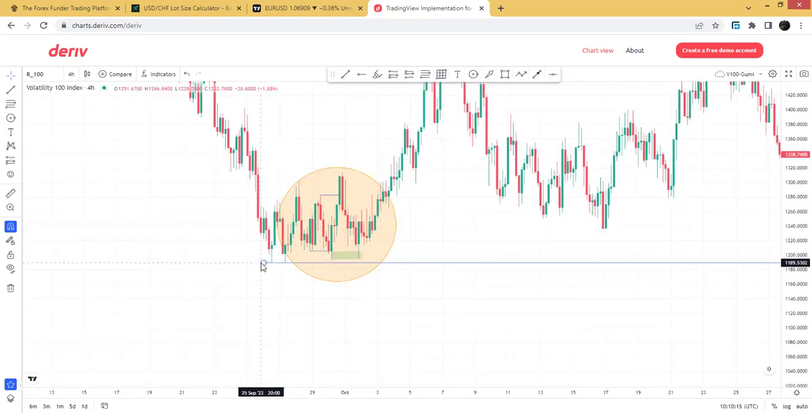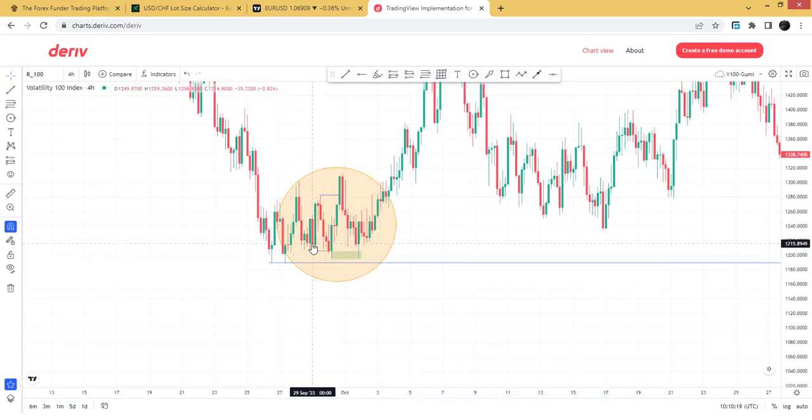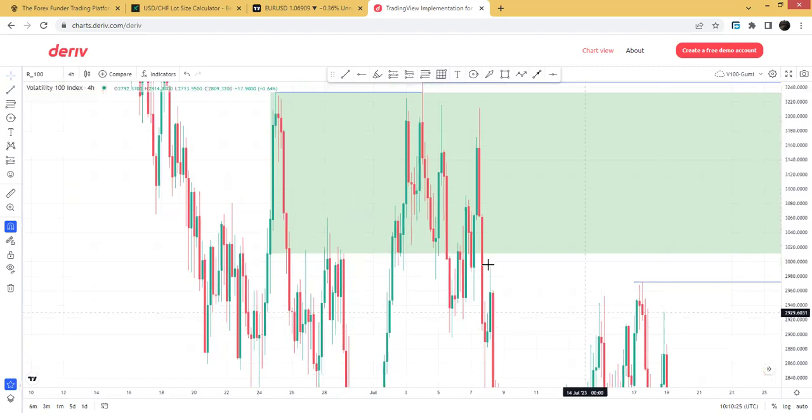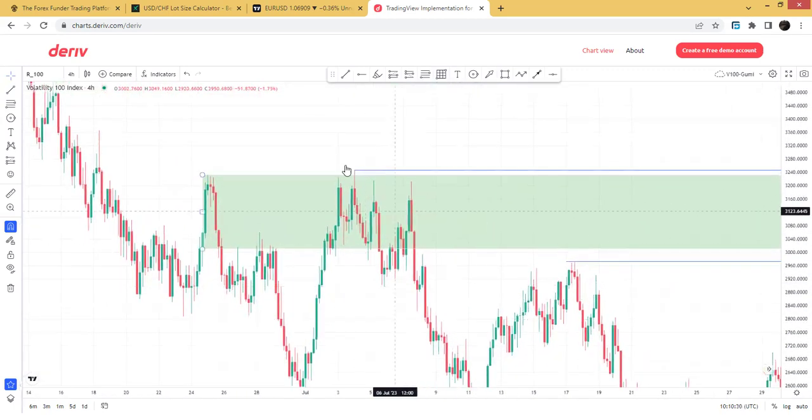Right? Well, it can take out this low because why? Liquidity is resting below it, equal lows, and all of this trading rate. So I'm sure on the 4-hour time frame, if we go here, we are going to see a bearish QM form right here, which is this. This is the sweep. This is the sweep.